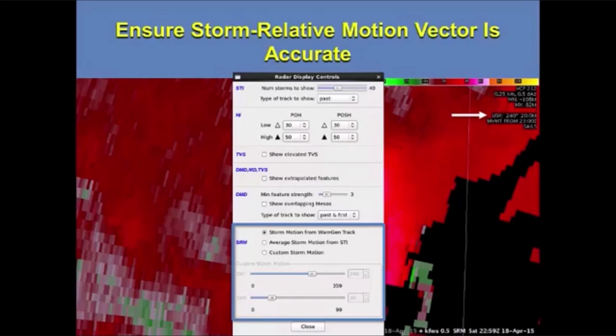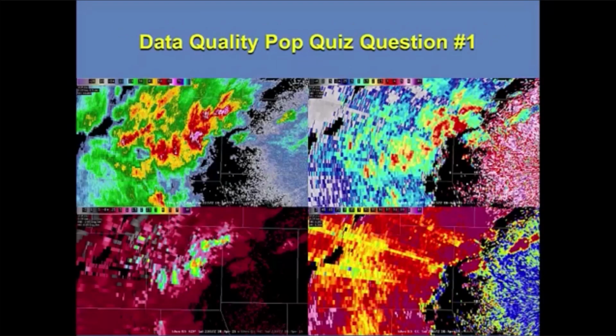Now, the last set of things I want to hit here is really just in terms of data quality in general. Whenever you notice something odd or unusual in the data, Justin pointed out a handful of them earlier, in those cases you always want to make sure that you're looking at the right products to try to diagnose what's going on. Some things will be relatively easy to spot if you look at the right products. Sometimes even looking at the right products, it's still going to be hard.